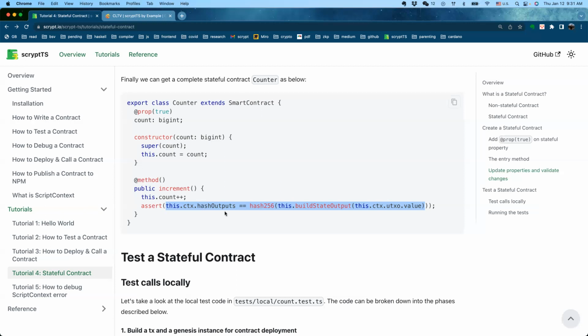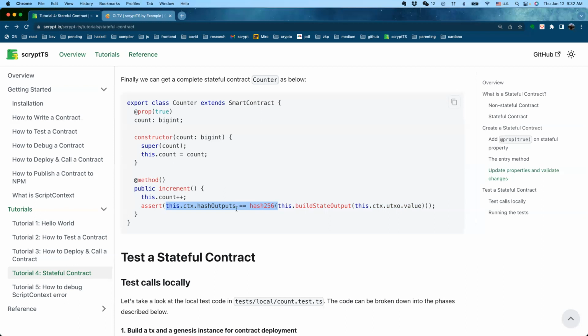Not quite. Basically, you almost always have to assert this is true because you are placing constraints on the outputs, right? You can carry over state, but you may also have other constraints. It doesn't have to be stateful. For example, you probably want to do this if you say, hey, this contract can only be redeemed by Alice, identified by some public key. Then the outputs must be the hash256 of some pay-to-public-key-hash output that contains Alice's address.